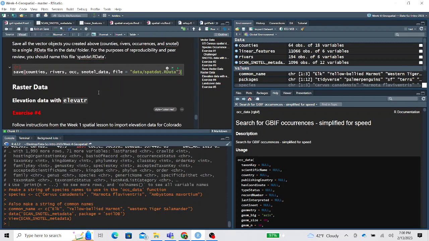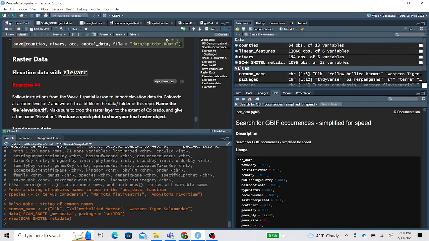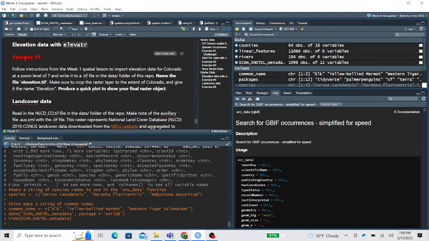Okay, second half of this lesson is working with raster data. Exercise 4 is telling you to build off of, so remember in the week 1 spatial lesson, which you should go back to refresh yourself again, we walked through importing elevation data for the state of Colorado, and this is telling you to do that again.